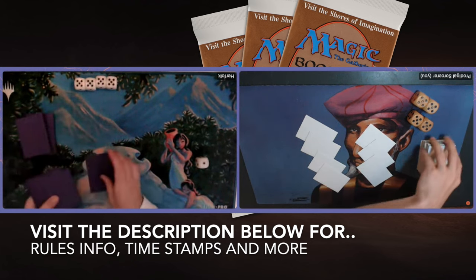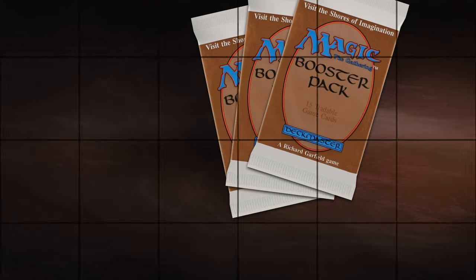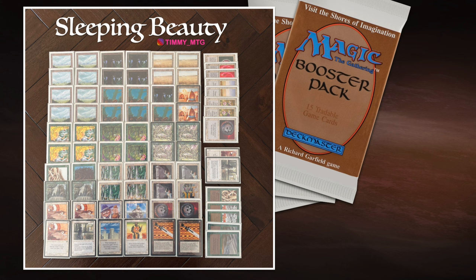And you know what? I'm going to start with my deck actually, Sleeping Beauty. Let's have a look. And here we see my deck, Sleeping Beauty. So this deck is white and green. It's inspired by the fairy tale of Sleeping Beauty, which is of course about a princess that gets cursed by her evil mother-in-law. And then she's tucked away deep into the forest and a prince has to save her.